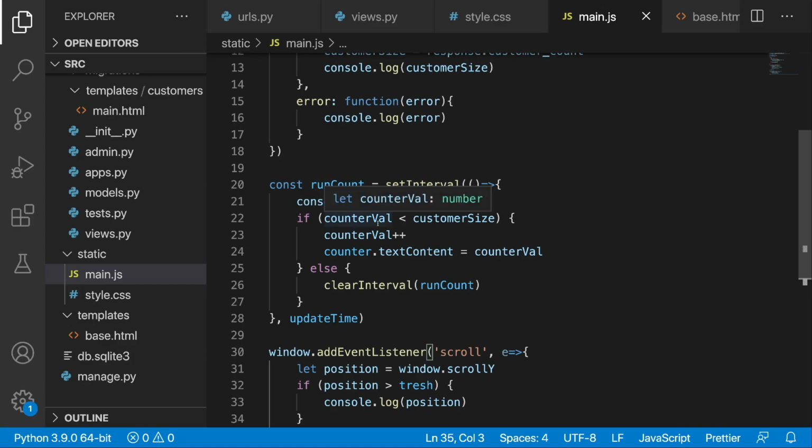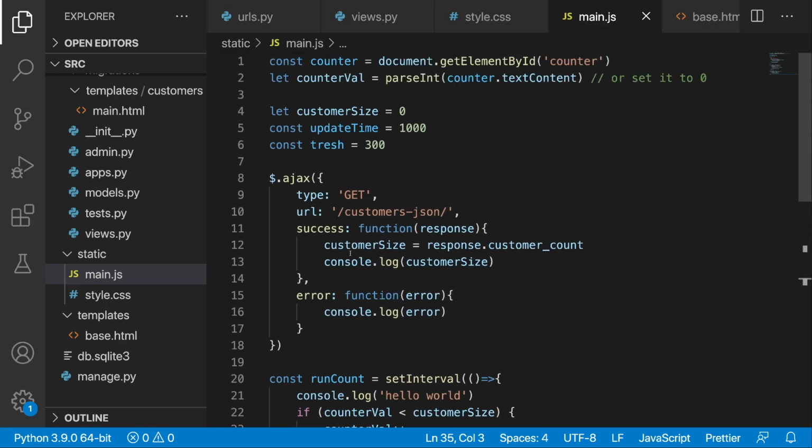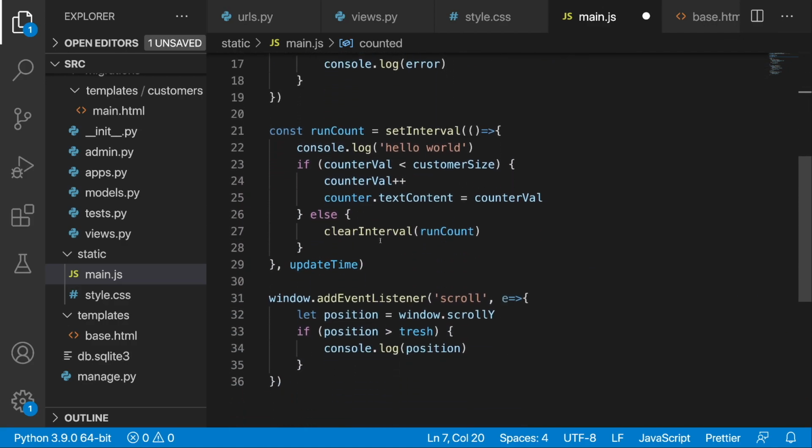We want to execute it only once. So we want this to be counted only once. And for this, I'm going to create another variable called counted, and I'm going to set it to false. Okay, so right now we have a flag over here, and we can actually extend this if statement.